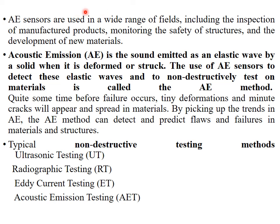There is a wide application for the AE sensors. It includes inspection of manufacturing products, monitoring of safety of structures, and the development of new materials. Acoustic emission is a sound emitted as an elastic wave by a solid when it is deformed or struck. The use of AE sensors to detect these elastic waves and to non-destructively test the material is called the AE method.